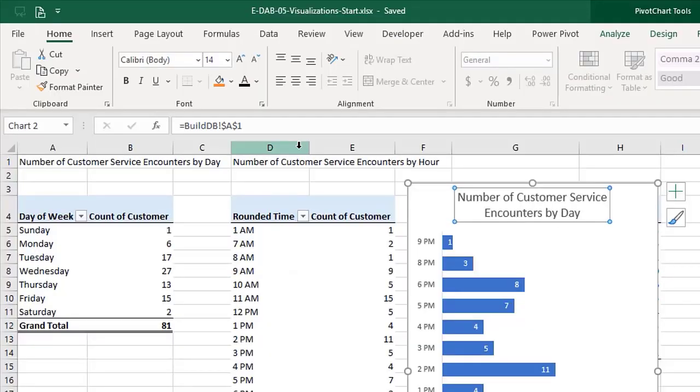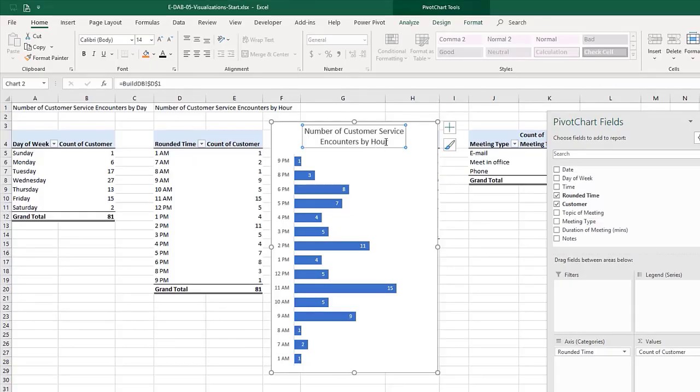No problem. I click on the chart up in the formula bar, highlight the formula, equal sign, and this one is D4 and enter. There we go. We have the right hour, not day. Now, I actually want to use this exact chart, but over here for count by day.